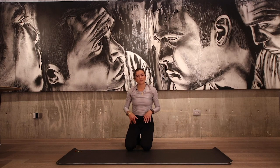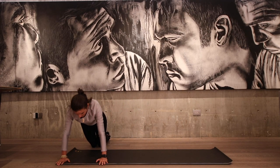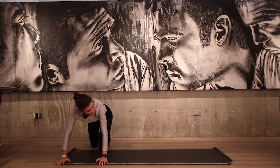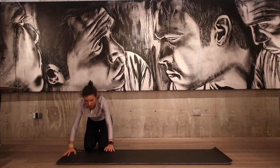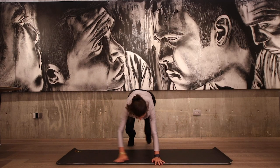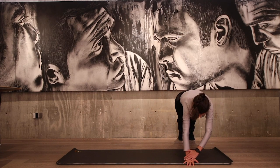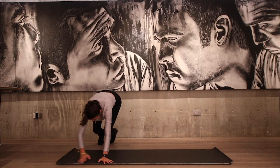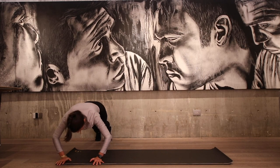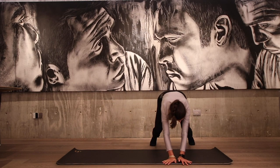So if adding this push-up does not feel good, you don't have to do it. Modification for that, you can always just bring your knees down instead of doing that full plank. Doing the push-up. Same thing for the hand taps. You can have your knees down so you're in a kneeling plank and adding that variation. We're going to do 5 more to each side. And again, in that plank, only go as far down as feels good for you.